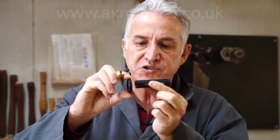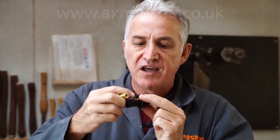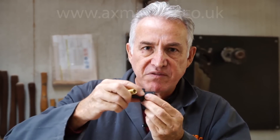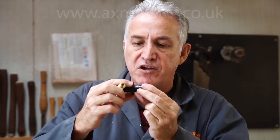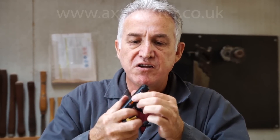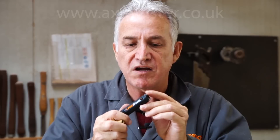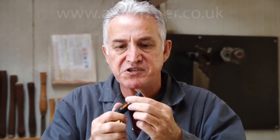There's a depth gauge which slides straight over the shaft. There's a little Allen key so you can set the depth. It's basically a freehand tool but you can use it with guides, templates, and a depth gauge. On the end you have two carbide teeth which you can loosen off, rotate to a new sharp edge, resharpen, or replace.